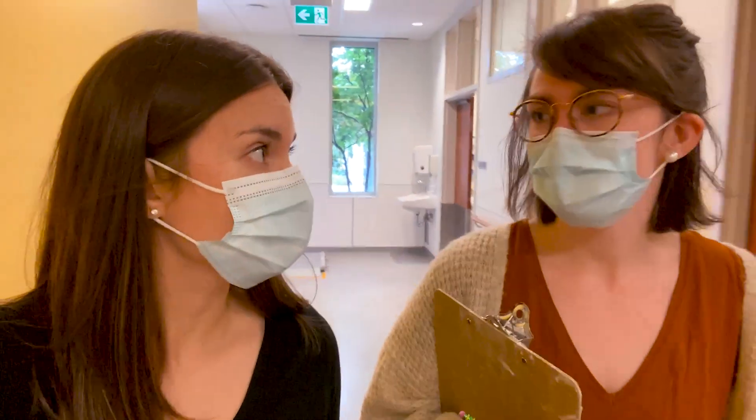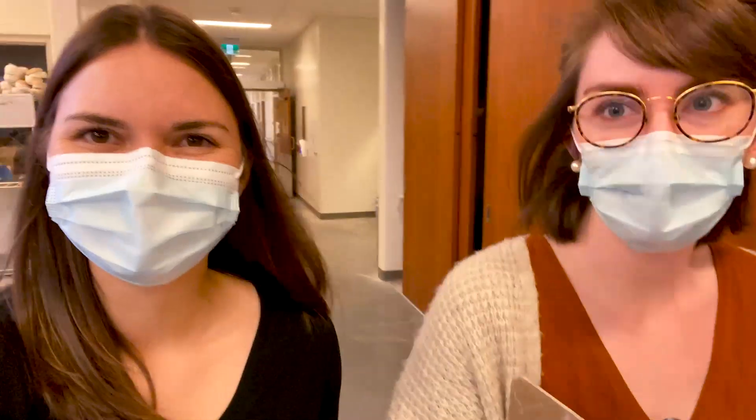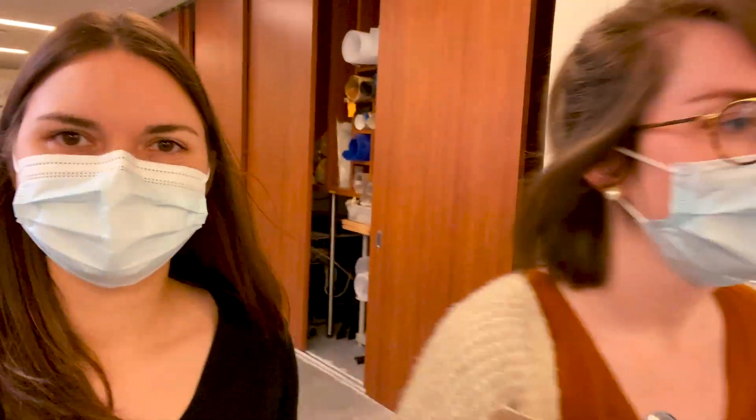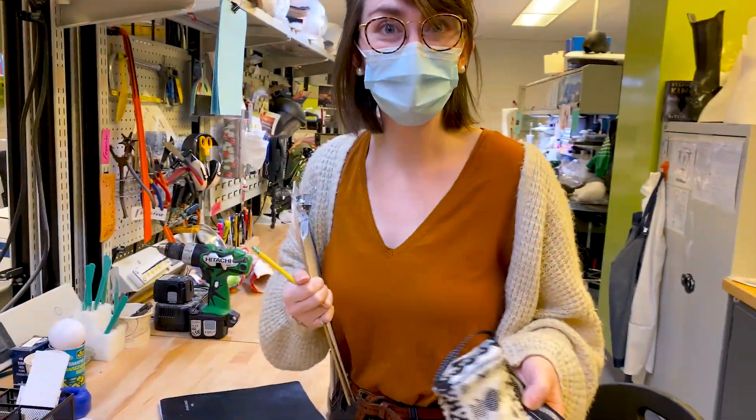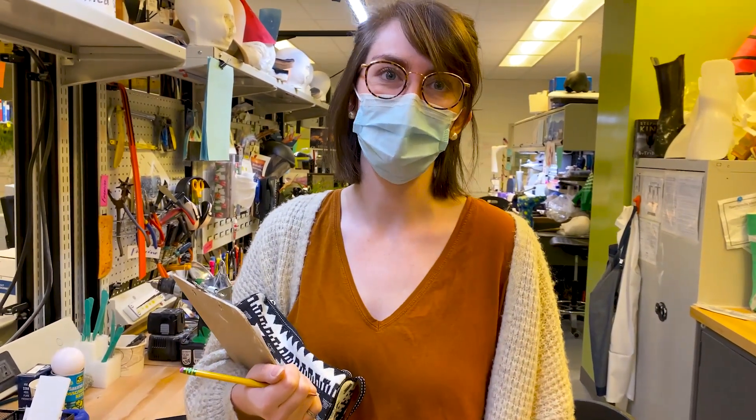We think she's a really good candidate for a new AFO. I'm just going to get my tools that we use for casting and go ahead and cast her. I've got a pretty small casting kit — this is literally it, all I need for my bench. Everything else I need is in the casting room, so we're heading there now.